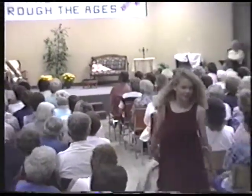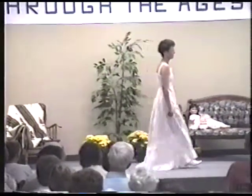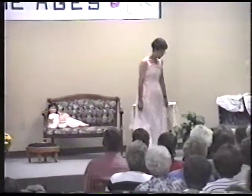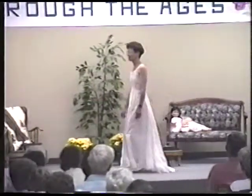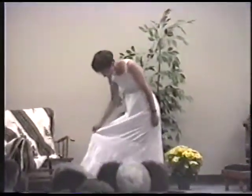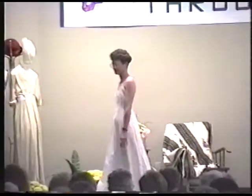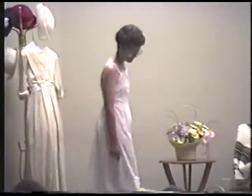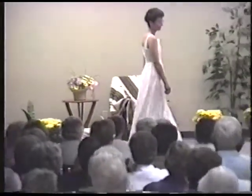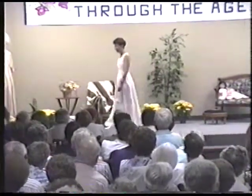Edgar Dick's mother wore this lightweight fine cotton petticoat approximately 90 years ago. It is accented with tiny tucks and a delicate lace top and bottom. The skirt is gathered at the bottom for fullness. The lower half of the garment has an outer skirt accented with 110 tiny 6-inch tucks and a band of gathered lace. The outer skirt is longer at the back and follows as a train, a beautiful undergarment. Ingrid Miller models this beautiful item today. She is the granddaughter of the lady who actually wore this petticoat.